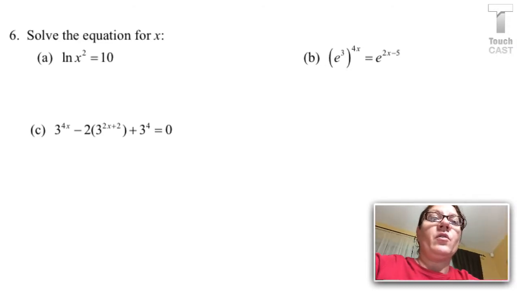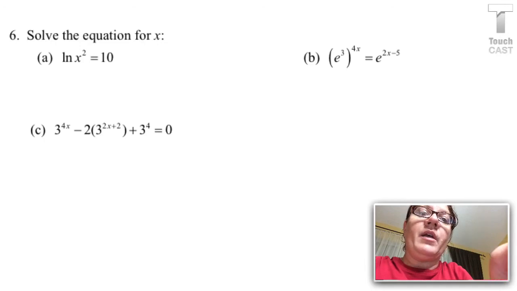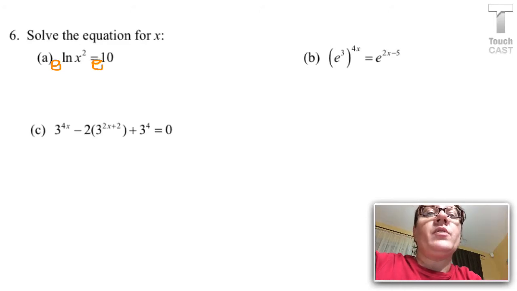Okay, so on this first one, of course, I'm solving for x, so I'd like to start getting rid of stuff, and I notice the natural log is out in front. So in order to get rid of that, I can do the inverse operation, which is power up, and I chose a base of e because the natural log has a base of e. When this base and the base on the exponential match, we just talked about the fact that those cancel each other out. So now I have x squared equals e to the 10th, definitely not going to calculate that.